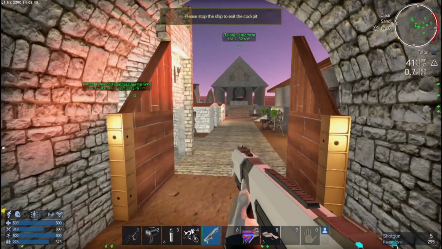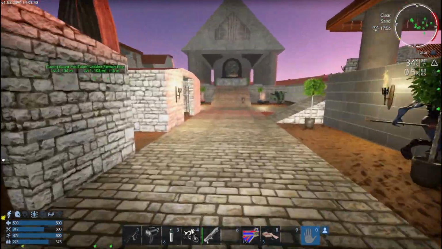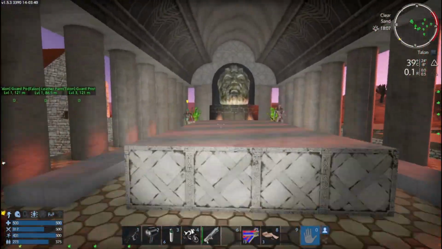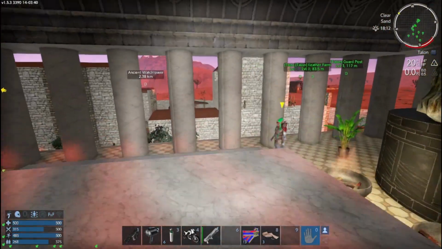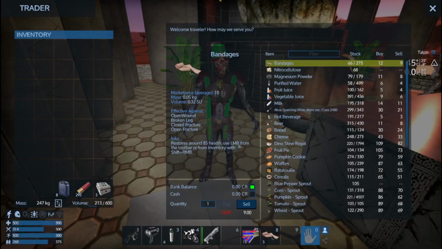Can I get out of the vehicle, please? Thank you. Not all the Talon settlements are gonna have traders, right? That's the chief. No, that's the chief. This is the guy that sells stuff. What do you sell? Ooh, you sell food. I don't really need food. Okay.